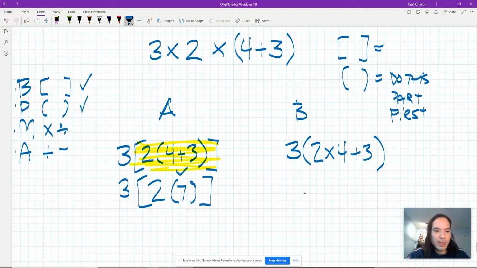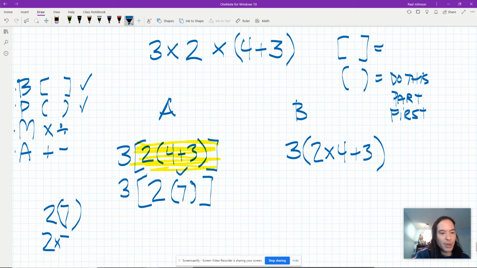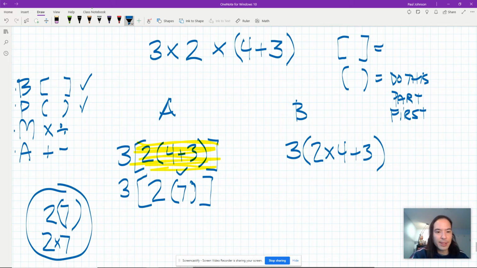If I make the parentheses disappear, it just looks like that, right? And it's not 27, that's 2 times 7. So instead of making the parentheses disappear, you can keep the parentheses on there, and that shows you that it's 2 times 7. Remember, a number next to a number in parentheses is multiplication. So what we're looking at with this inside the brackets is 2 times 7. 2 times 7 is 14.